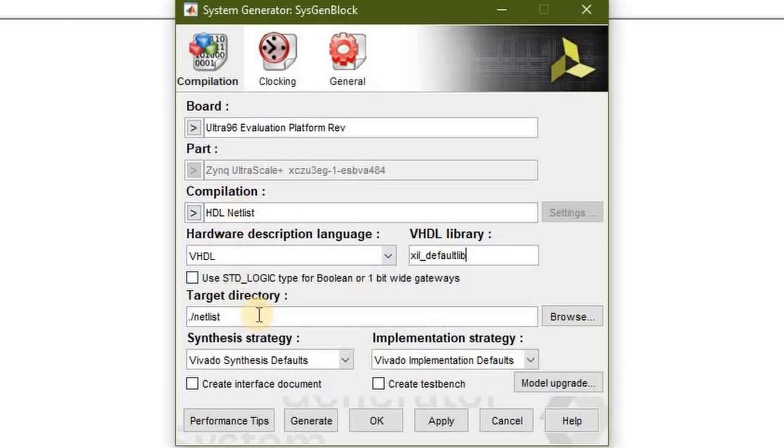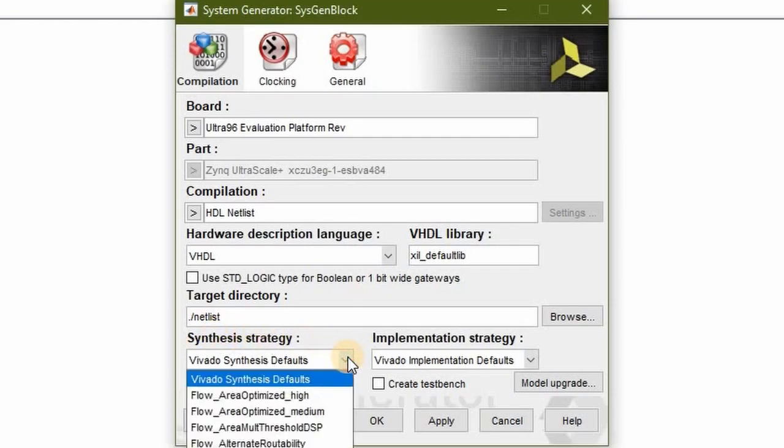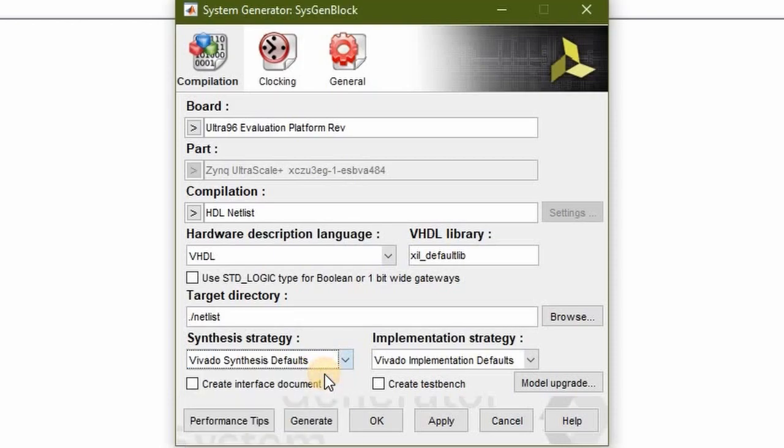You can choose any directory on your PC. And the synthesis strategy indicates how to synthesize the model. You can see some of the options here: area optimized, performance optimized, runtime optimized, and this is the default, the Vivado synthesis defaults. So I keep the synthesis defaults as of now.